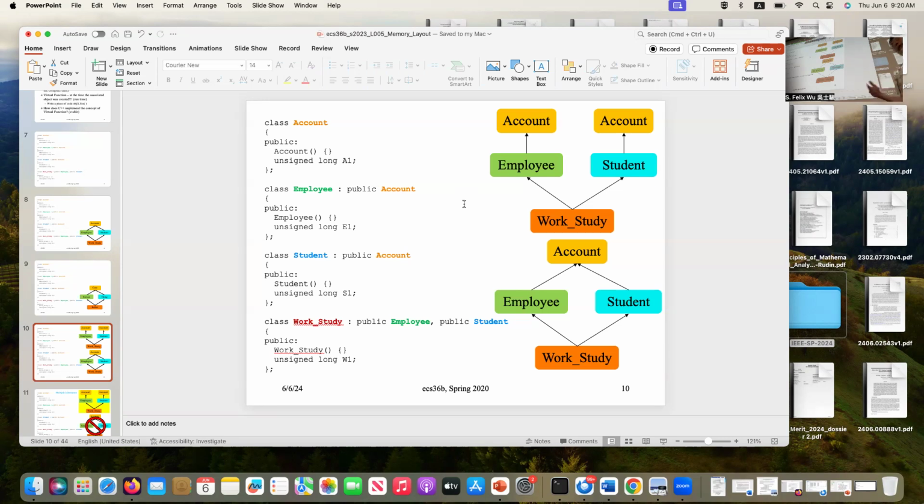Okay. So my question for you is, based on your understanding about multiple inheritance, at least conceptually, not programming wise, which way do you think is more appropriate? This way or that way? The top or the bottom? Which way do you think is what you believed before you took this class, or what you believe from inheritance in other programming languages such as Java or C or Python or whatever object-oriented language you have?